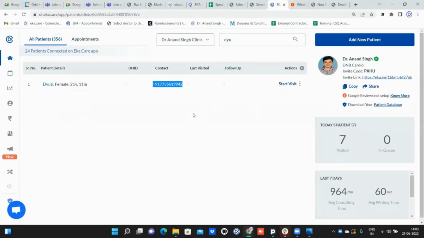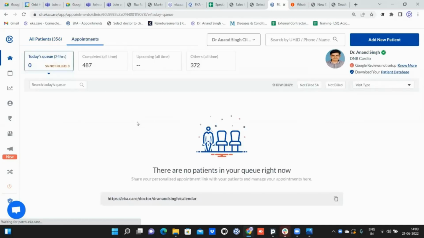Now suppose a staff has added a patient in the appointment. I will show you how a staff or a doctor can change details while adding a new patient. Let me add a new patient.